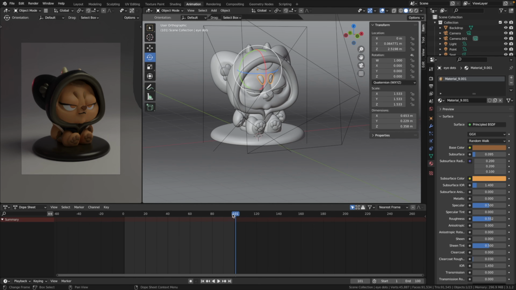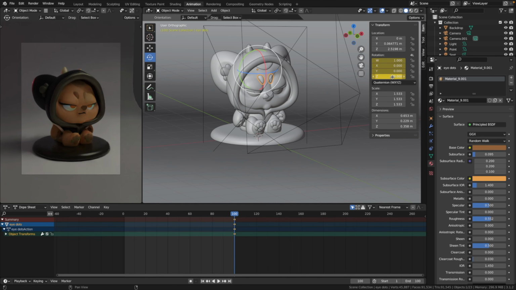So I'm going to do 100 frames. The 100th frame is going to be 0. So I wonder if I can just hit I. Yeah, the 99th frame is going to be 360, and I have to hit I again. And then the first frame is going to be 0, and then hit I. Although I think I just messed up, because I forgot to put it all in an empty.